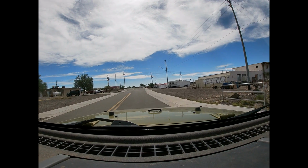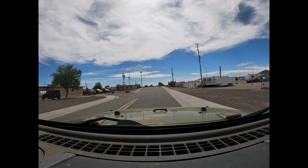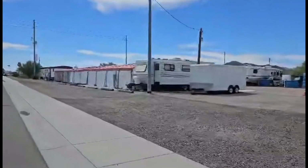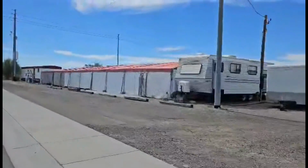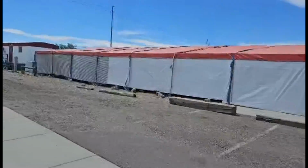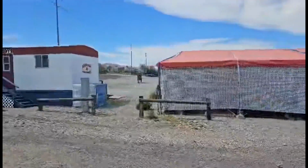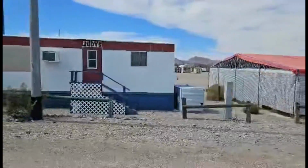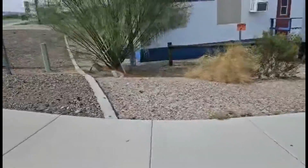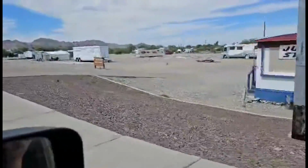No zoom. Okay, right up here. You guys remember these are all the tents and stuff that blew down last fall. A lot of their stuff got damaged and everything else through here. Now we make the corner up here, there's another tent that went up. And I remember he was up here last year too. I remember seeing his Harleys and stuff out here.